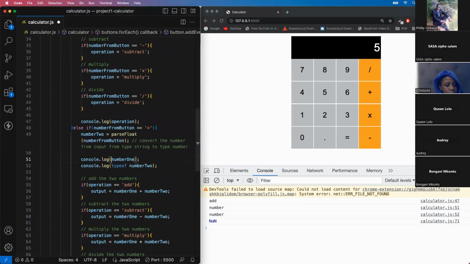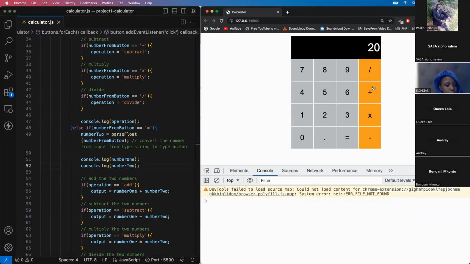So if we go console.log number 1, so 20 plus 5. Interestingly enough, it's not giving us numbers for both. It's now saying not a number though, which is strange.